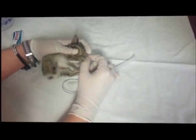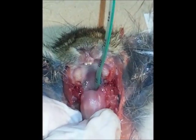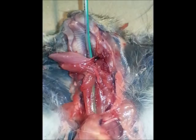Now, let's take a closer look into the cottontail's esophagus and trachea. As you can see by the placement of the tube into the esophagus, the positions of the trachea and esophagus are very close in relation. So if you aim to the left side of the cottontail's throat, you will be more likely to enter the esophagus and continue into the stomach rather than the trachea and enter the lungs, causing aspiration if you administer the formula.